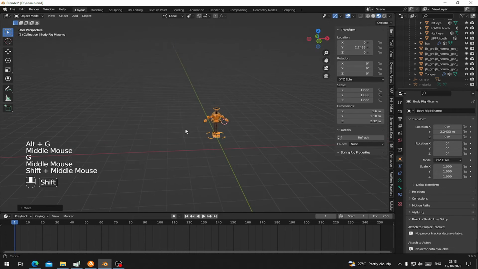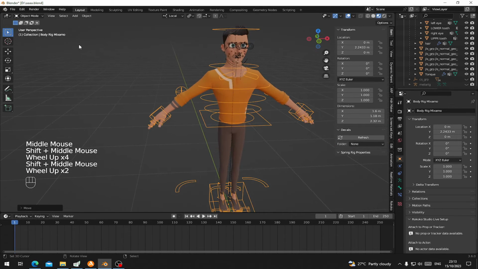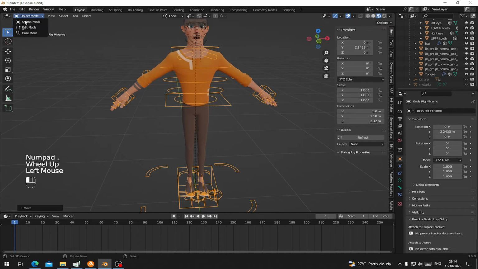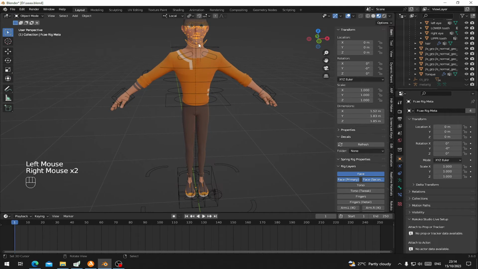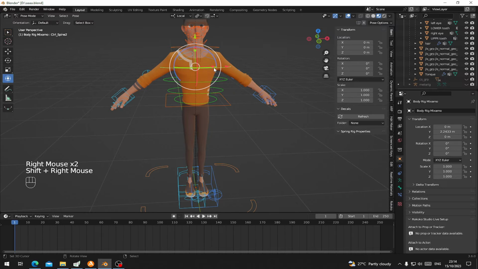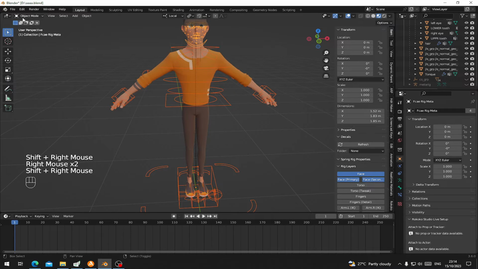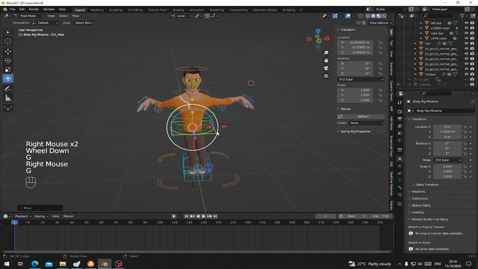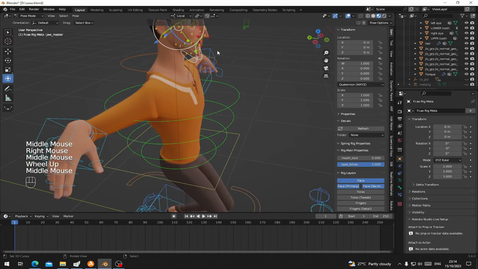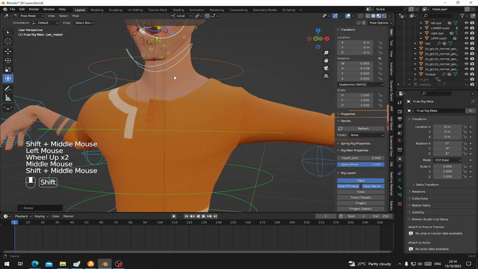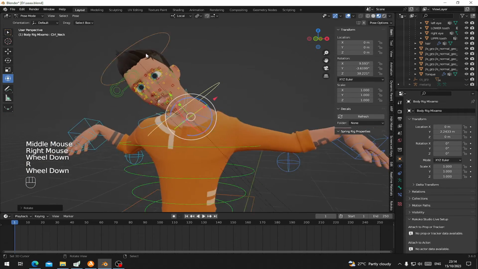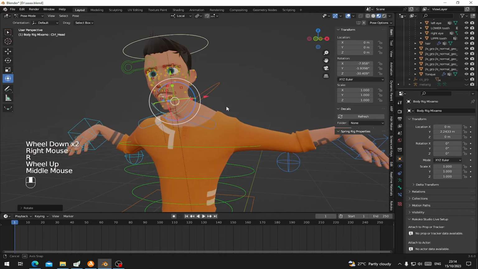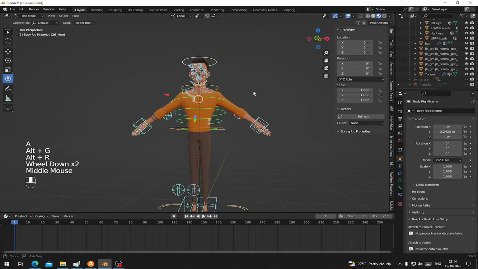Can move it anywhere in object mode, and we can also go to pose mode. In pose mode, make sure you select both the rigs and go to pose mode. Now you have control all over, so you can rotate, open the mouth, rotate the neck, and do any pose you want here.